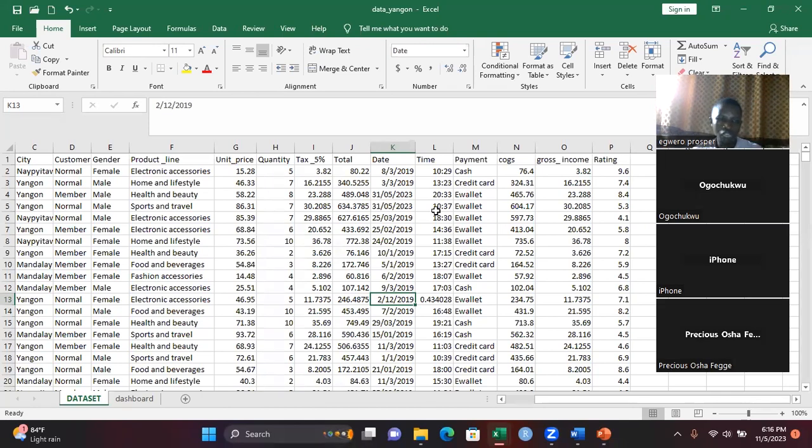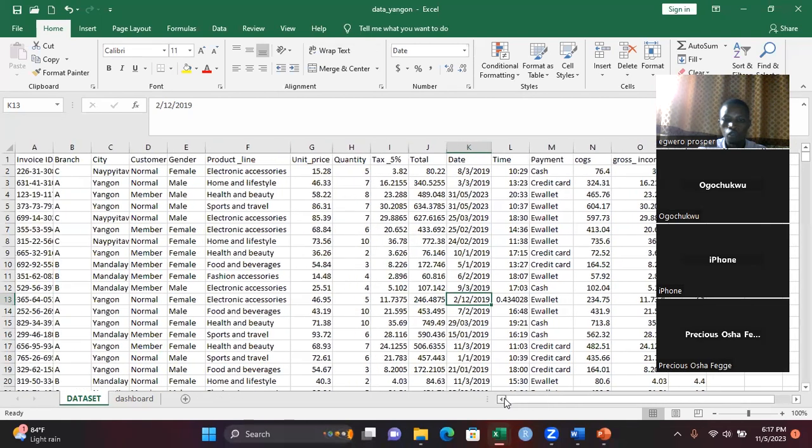At the end of the day, we are going to present our observation and our recommendation, because at the end of our report, we will find out which city produced higher income, and which city produced the least. At the end of your analysis, you should be able to identify the strengths and the weaknesses, so that you can recommend new strategy for them to be able to up their game. So the first question I want to answer with pivot table is: summarize the gross income per city.